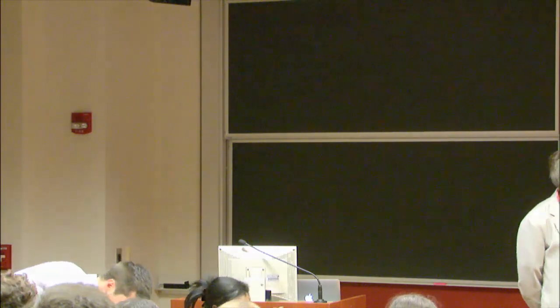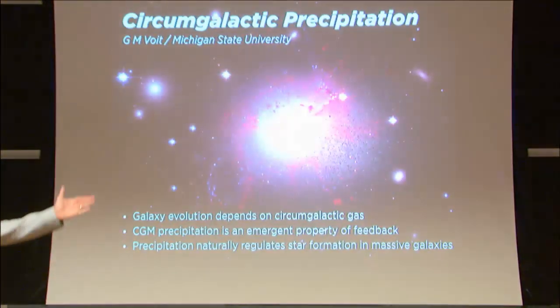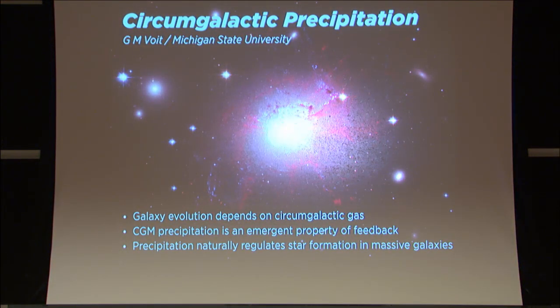Well, thank you. So in case you don't recognize this thing, this is the infamous galaxy NGC 1275. It's the central galaxy of the Perseus cluster. And the big H alpha nebulae here has long been known, and it was considered decades ago, it was called an exploding galaxy. Maybe that's not such a bad way to describe it now.